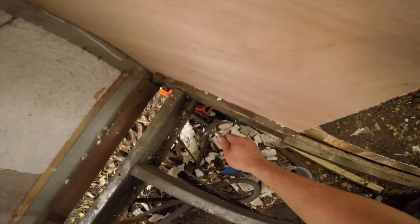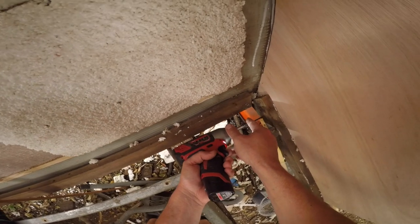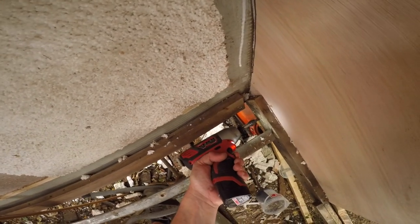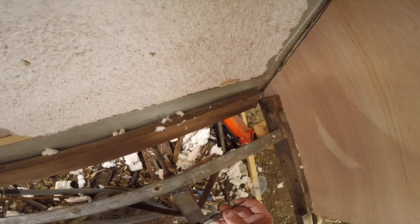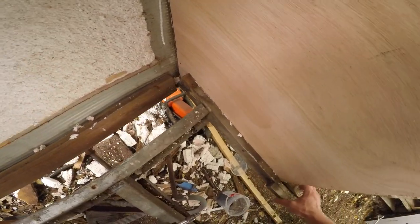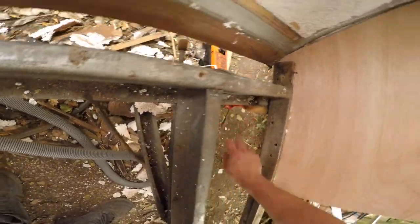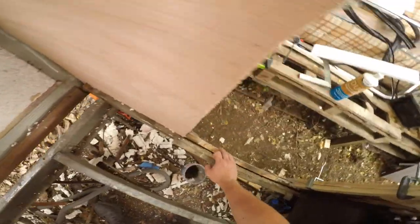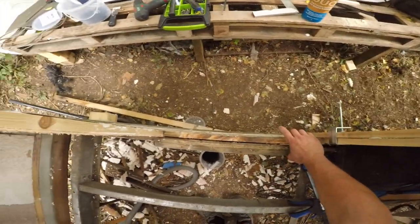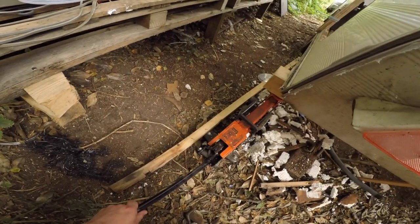This is very promising. I might not have to do the outside screw bit. I think this should be alright as it is. Pretty confident that I can let go of this now. Let's try it. Yeah, putting this piece of wood in was the best decision ever. Let's see if all this was worth it or not.